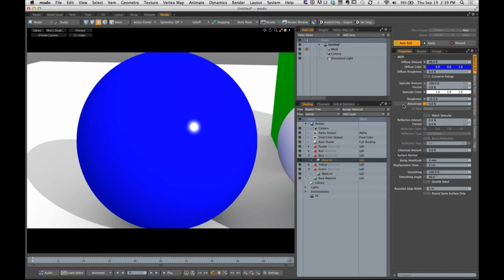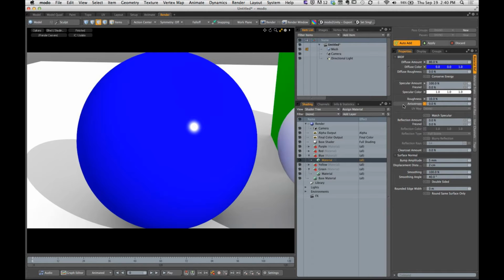However, the reflection amount is something that we're going to be using quite frequently. Every single surface, and I mean every single surface, has a certain degree of reflectivity. Everything is reflective, of course, to varying degrees. Even the skin on your body is reflective. As I'm looking around this room, I can see the reflection of the light rays coming from your computers on your faces. Your face is reflective, just not nearly as reflective as, say, a mirror or a goblet or something made of metal. Shoot, even wood is reflective. The reflection amount allows us to very quickly change the intensity of the reflections on that surface.